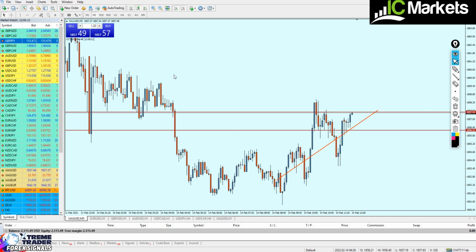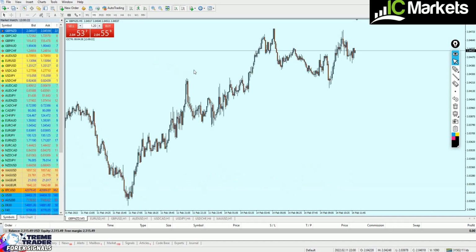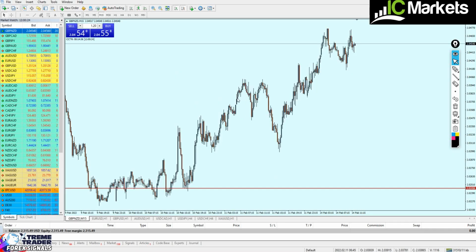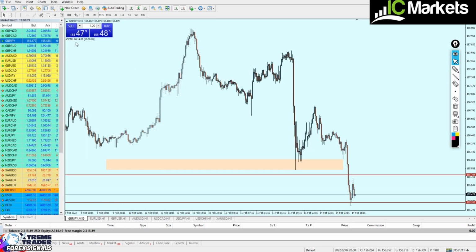Let me just now change the lot size again. And by the way, let's now skip the gold in total. I have already made the profit that I want, so now it's the time to find some other setup. So do not waste your time. Let me now please pause the recording, and I'll be back to you later once I find another decent setup so we can enter it together.